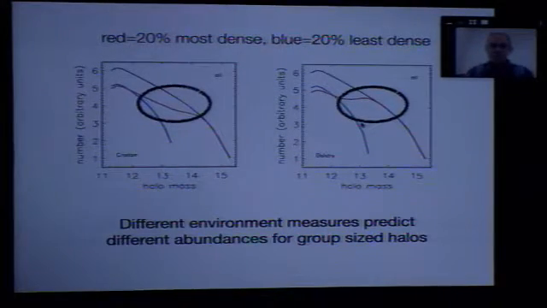This is the group scale. So if your study was using environment to understand groups, maybe groups near clusters or whatever, you would come to very different conclusions. You would be using a different population of galaxies here, depending on the environment metric that you used. Okay, so ask questions, especially when people are not clearly defining the methods that they're using or are comparing different methods that may not be comparable, even if the language they're described in is the same.